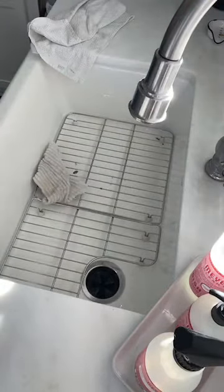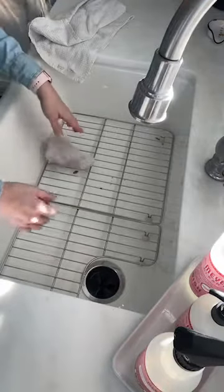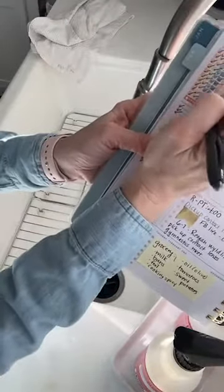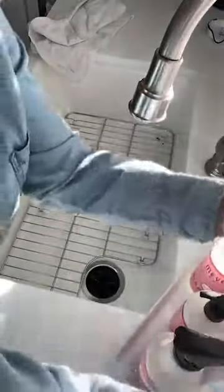So I emptied it real quickly before I hopped on this morning. And then I know my next thing on the list is wash, put away dishes, clean kitchen counters, and wipe down kitchen sink. So that's what we're gonna do next. I've already tidied the main living space, so I'm gonna check that off now because I want you to join me. Let's do the cabinets real fast, girls.